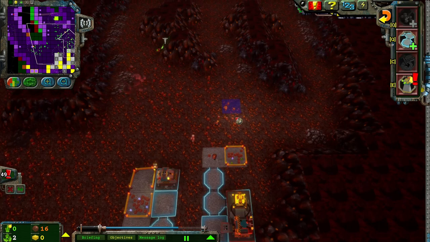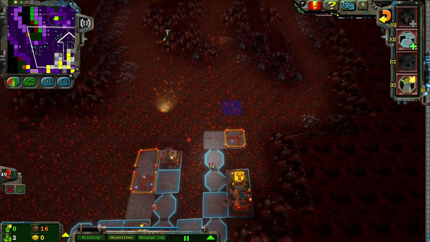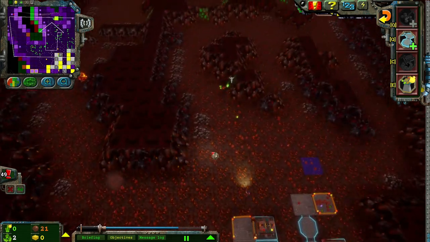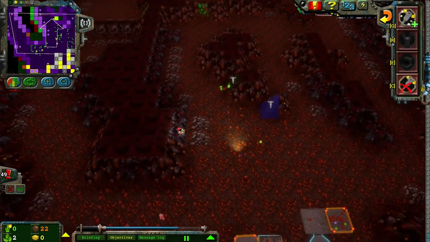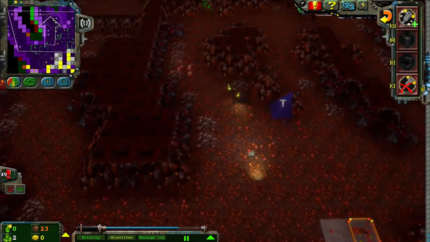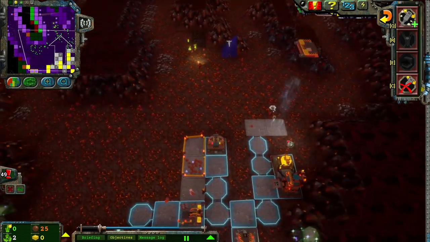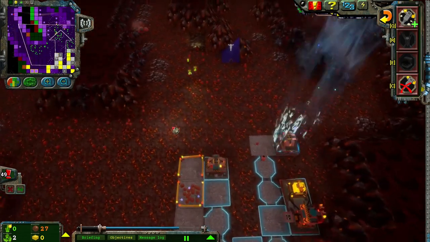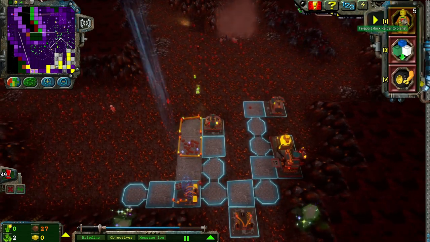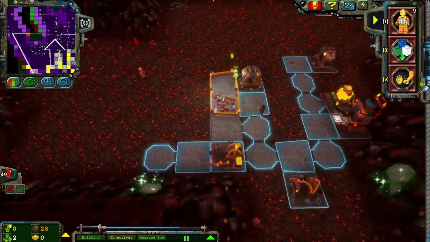Once this support station is done, electric fence along here. Drill that, and then we're going to take care of this inner area, and then work our way out. Fantastic. That's another 10. 2, 3, 4, 5, 6, 7, 8, 9, and 10.